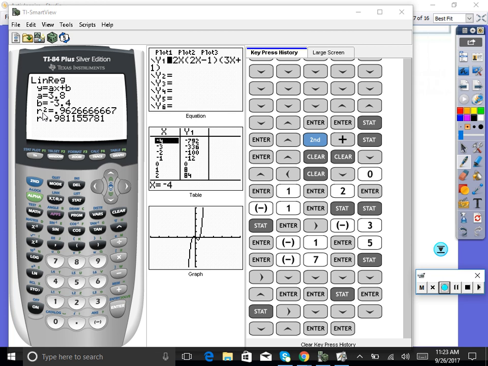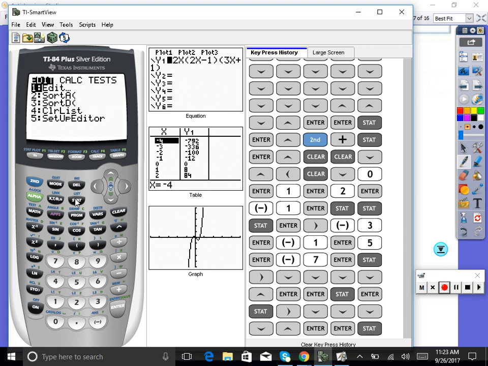Well, R squared is the regression line. It tells you the percent of a perfect fit this line is for that set of points. So everybody, it's a 0.96. That means it's a 96% perfect fit. Not a bad fit, right? 96%, pretty dang good. But let's see if there's better.